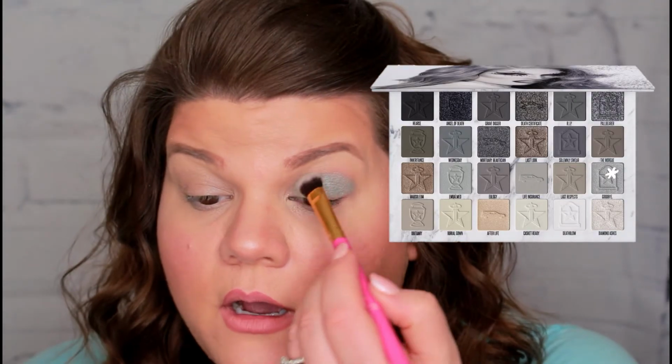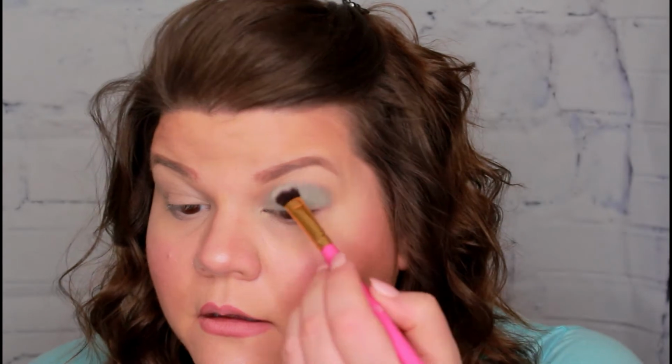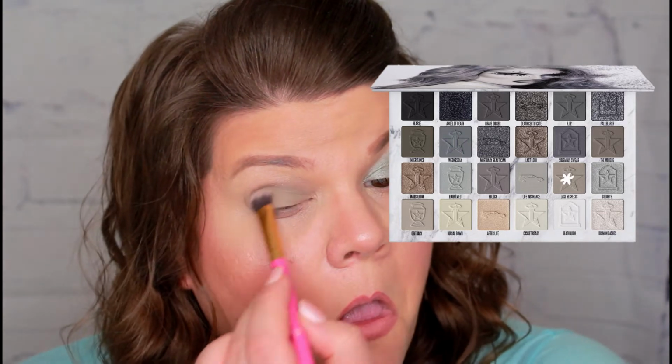We're going to move on to row 2 now, and we're going to start with Goodbye. Oh my gosh, y'all, this color's beautiful. Here's the color Goodbye. I really like this one. All right, next to it is Last Respects. This one looks to be more of a greeny gray. Y'all, I don't know why I keep making faces like that. And here is Last Respects.